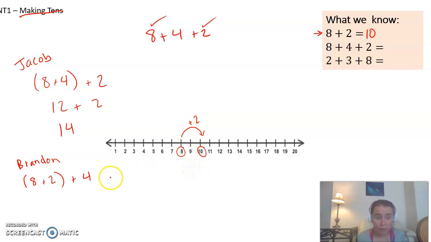Okay, oh, really? So you know that if you can make a 10, it's going to be really easy to add that 4 to 10. Yeah, so then I added 4 to 10, and I knew that was 14 because I just had to change the 10's place to a 1. Interesting, Brandon. So you knew that 10 plus 4 was 14 because it's really easy to add 10 to a number. Yeah. Okay, so you got 8 plus 2 was 10, you made your 10, and then you added 4 to that 10, and that got you 14. Interesting. All right. Very interesting.